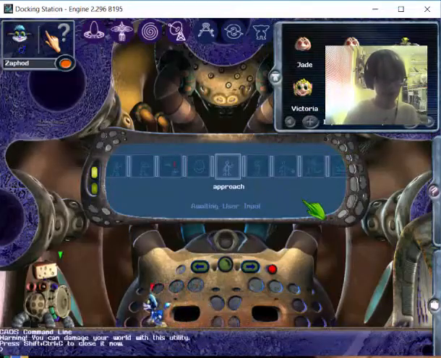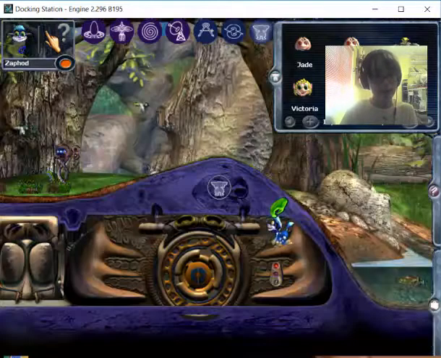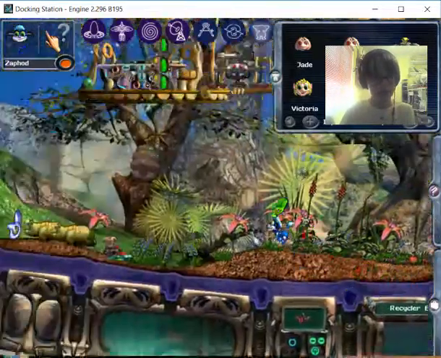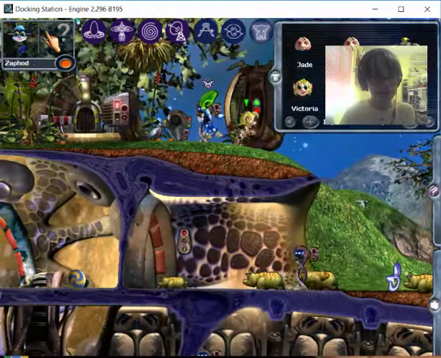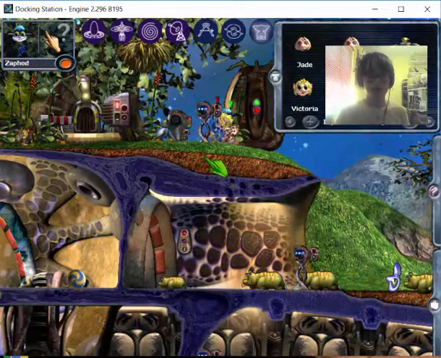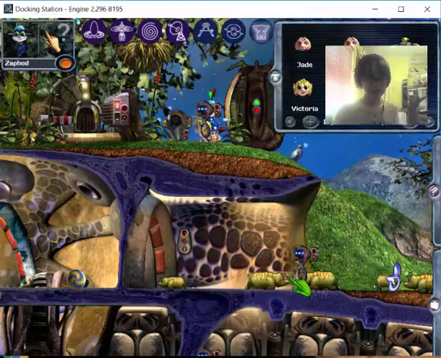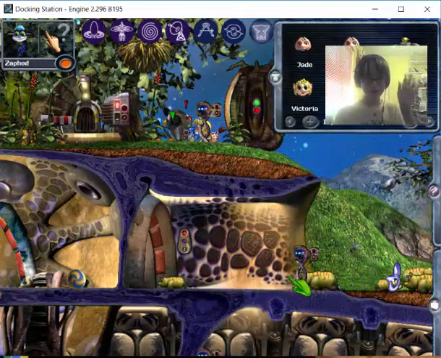Alright, let's teach Zaphod the rest of the words the fast way. And now we can put him back with Miss Victoria. And that's basically how you get started in Creatures. I'll give a tutorial for the more advanced elements, like breeding them, at a later date, but that's all for now. See you guys!